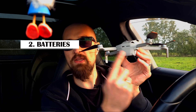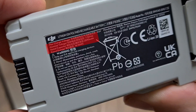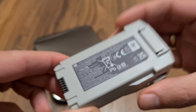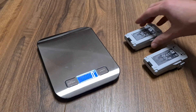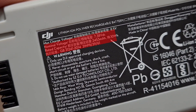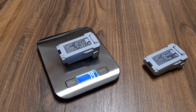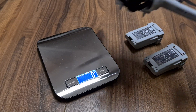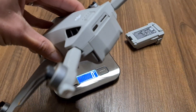I know lots of you are interested in whether the Mini 3 batteries also fit into the Mini 4 Pro. The answer is yes. But let's have a look at the batteries. The Mini 4 Pro battery has a capacity of 2590 mAh and a voltage of 7.32 VDC, weighing exactly 76 grams on a scale. The Mini 3 Pro battery has a capacity of 2453 mAh and a voltage of 7.38 VDC, but the scale shows 79 grams — a difference of 3 grams. This could have an effect on our ultralight drone, as it might raise the weight above 249 grams and push the Mini 4 Pro into different and more strict regulations.